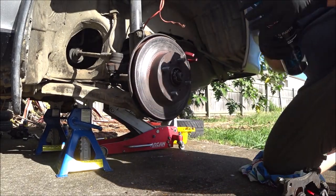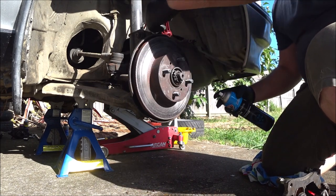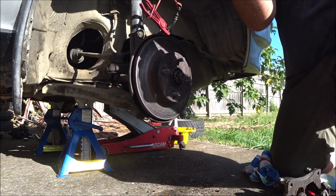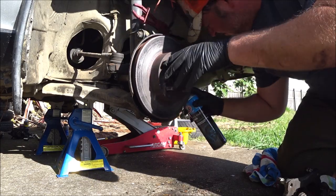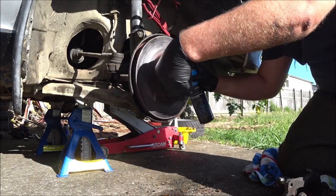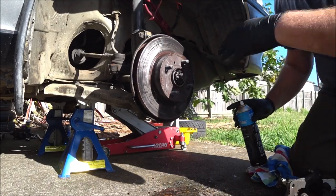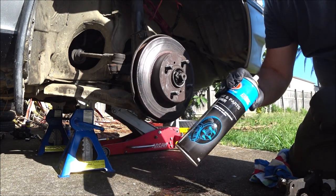Okay, now we're all gloved up. Some brake cleaner. And we'll do the inside first. Can't turn the wheel because it's locked. Steering lock's on. Let's pull this up out of the way. Give this a spray. And now this side. Let it run off. It'll vaporize really quickly, and that'll be a nice clean surface for the pad to stick into. Brake cleaner, that's what it's designed to do.